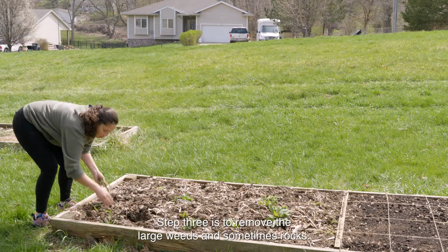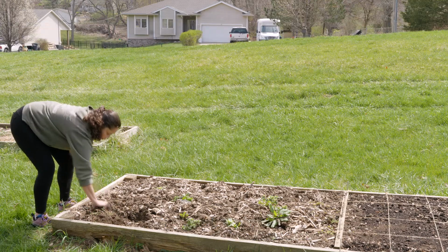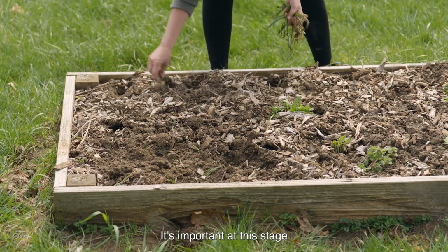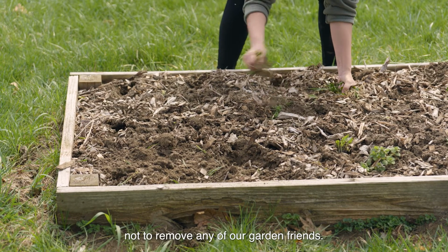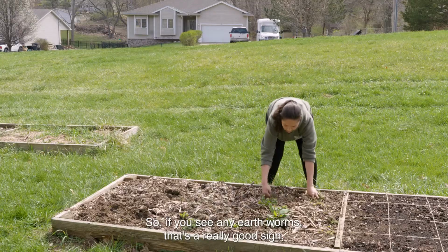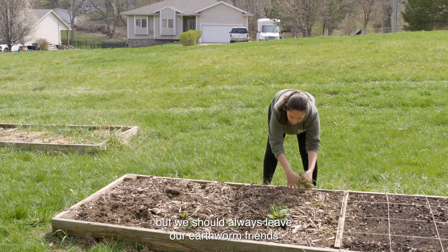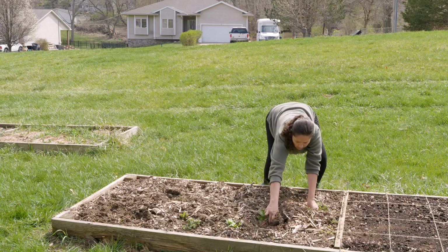Step 3 is to remove the large weeds and sometimes rocks. It's important at this stage not to remove any of our garden friends. So if you see any earthworms, that's a really good sign, but we should always leave our earthworm friends inside the garden.